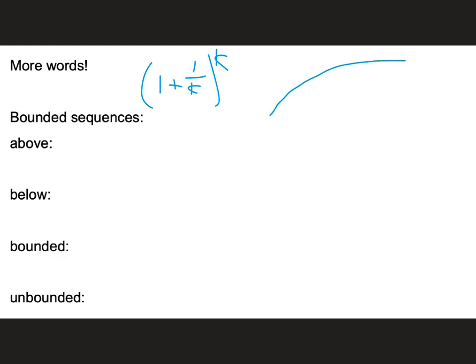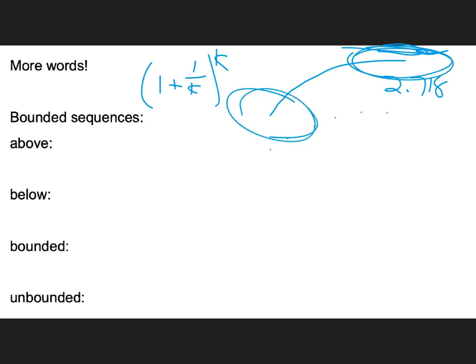If we're talking about the sequence, it wouldn't be a curve, it would be distinct points. So it would do kind of this sort of thing. The number that it would be approaching up here, it looks like 2.718, etc. That's e. So that's a curve that is bounded above. This part is the bounded above part. Ignore this part because that's also bounded. But bounded above means I approach something, but I can't go above it.